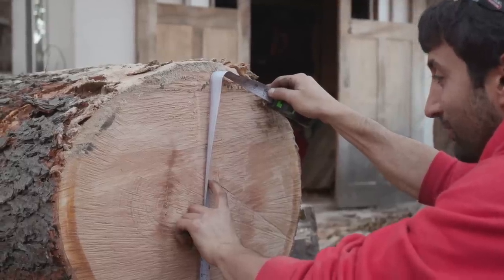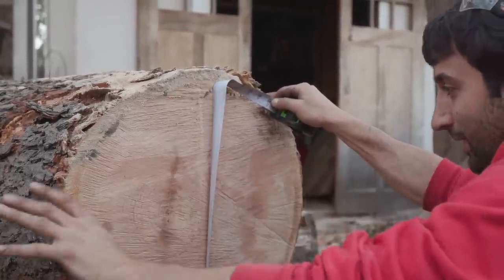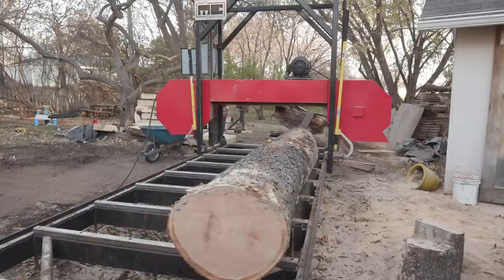So I think it'd make this a little bit faster for us. I'll come in, I'll take this whole chunk, we'll put it to the side, we'll set it down next to it, make it 8/4, and then we'll cut the rest of it all right. Down to the bed.